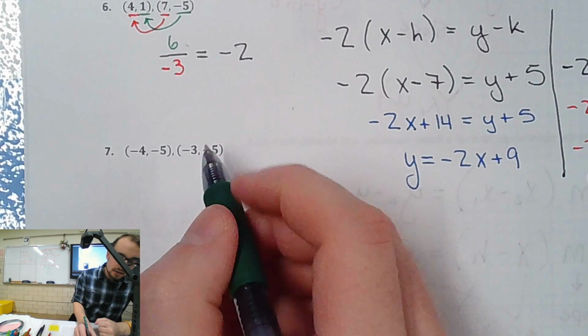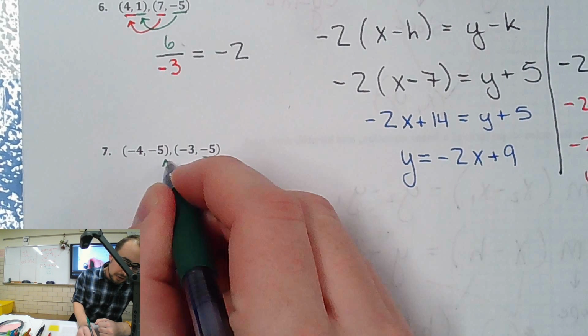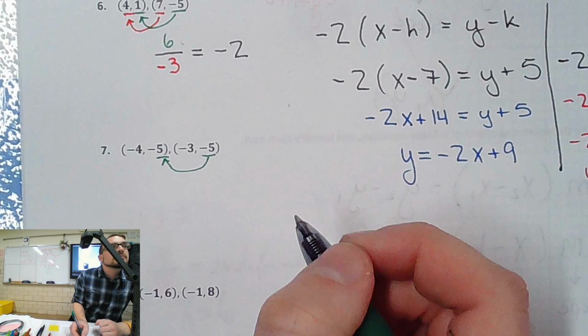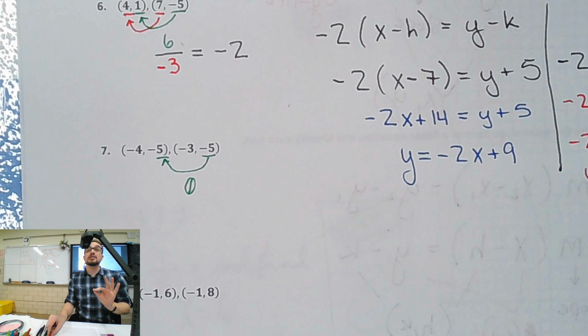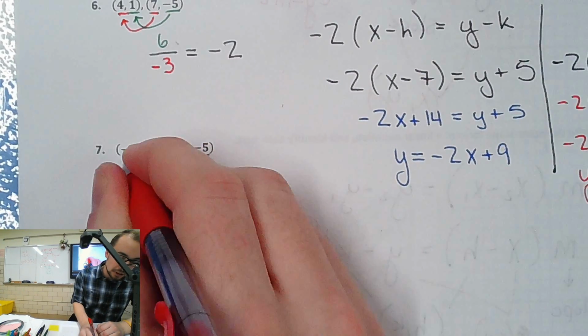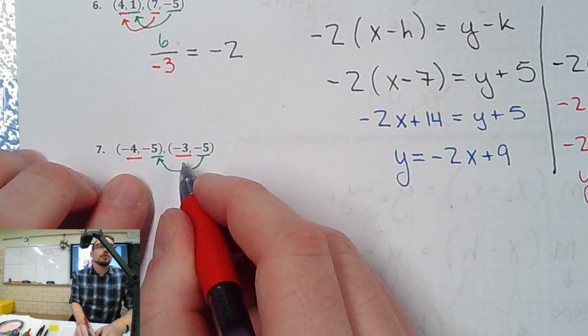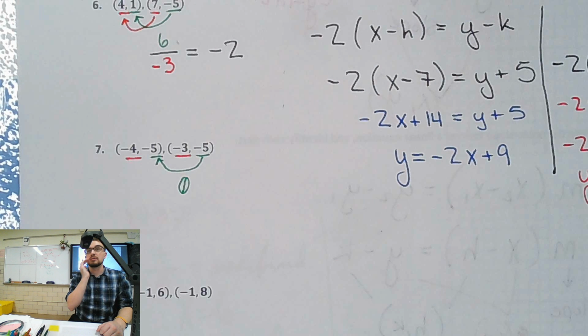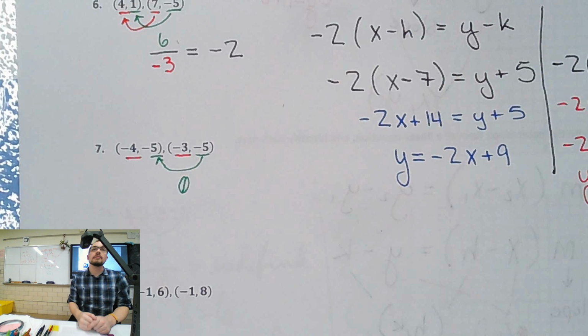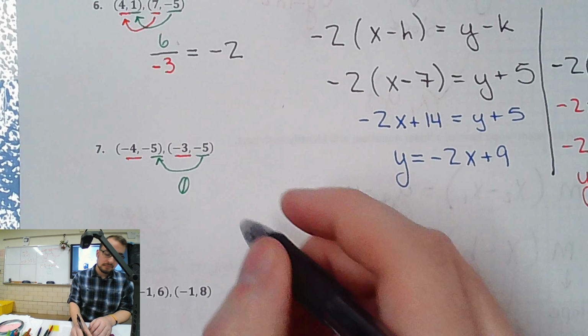Number 7. Our slope. What's the change vertically? No change. Now, as long as there's not a 0 change on the bottom, I know my slope is 0, right? So let's check the bottom. Is there 0 change here? No, there's change. So it's going to be some number. It's going to be not -1, right? But who cares? Because 0 over anything is 0. So our slope is 0.